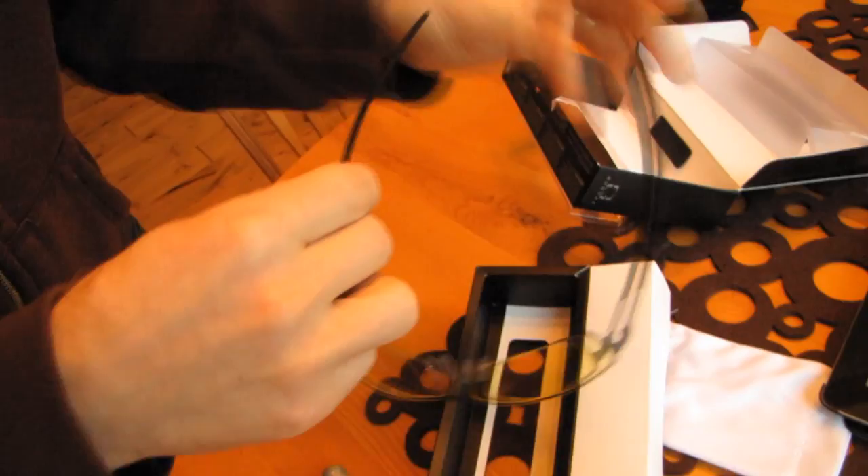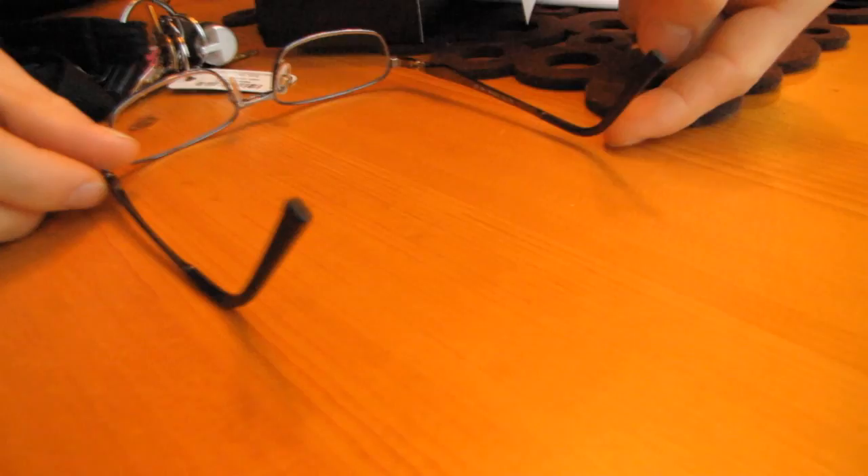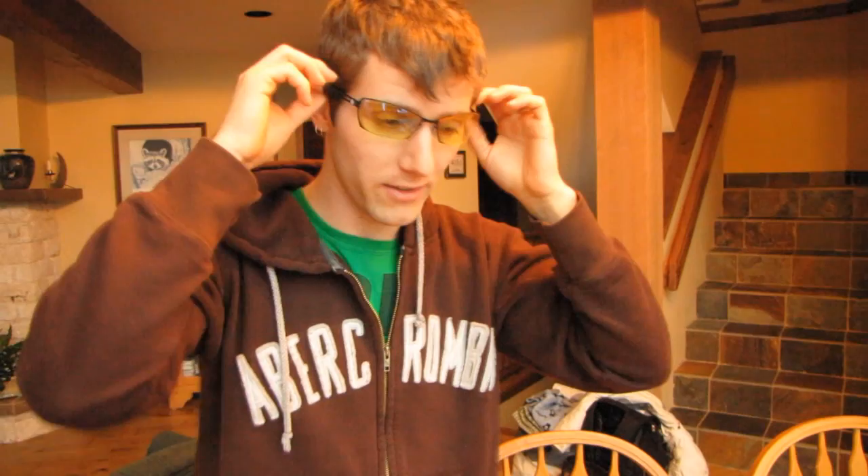The good news is the fit. With my regular prescription glasses, you can see how one side sits up off the table because my ears are crooked, so off-the-rack glasses only fit me properly if they grip the head a little bit. These ones do grip and hold on, just like my sunglasses, but they don't grip too much — they're not uncomfortable. That's a good thing.